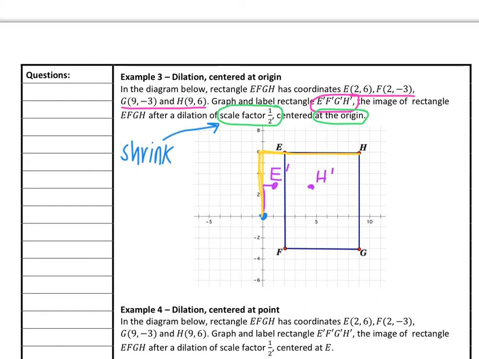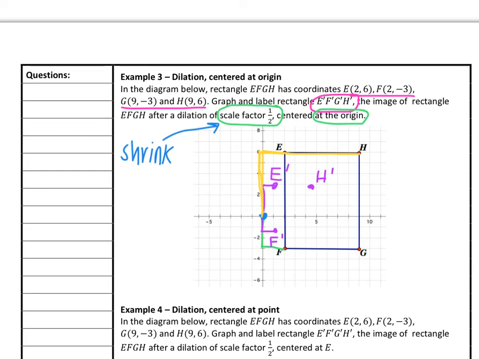All right. Let's do the same thing for F and G. So right now to get to F, I have to go down 1, 2, 3 over 2. Again, I'm going to cut both those numbers in half. So I'm really only going to walk down 1.5 because that's half of 3. And instead of going over 2, I'm going to go over 1. That's my new point, F prime.